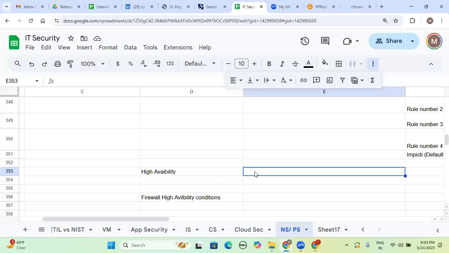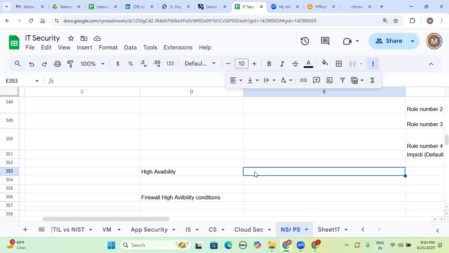High availability on the firewall side is very mandatory. On the EDR side, DLP side or web application firewall side, it may or may not be required, but in firewalls it is a must. Why? Because most attacks come through the internet-facing perimeter, so we must maintain high availability. In case the primary firewall goes down, the secondary firewall becomes the primary and continues business operations, with no business impact or outage.